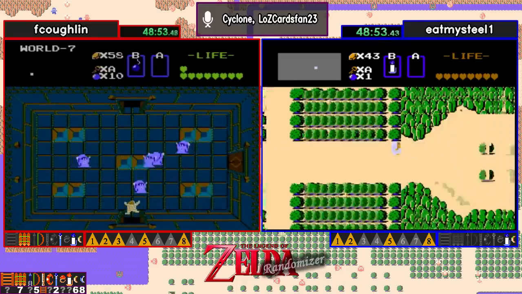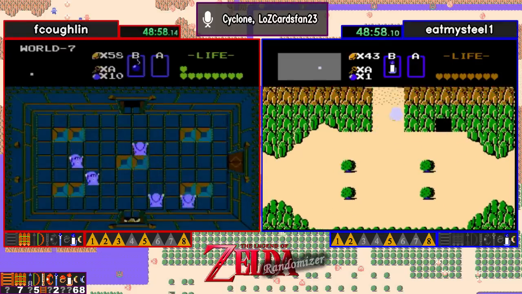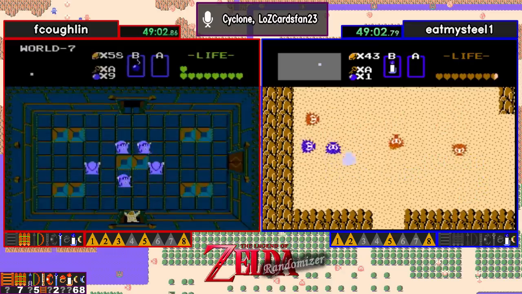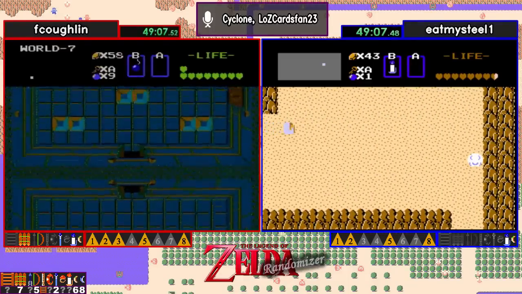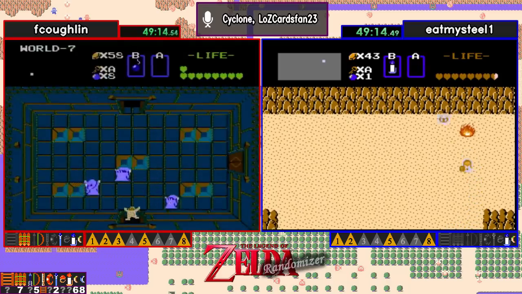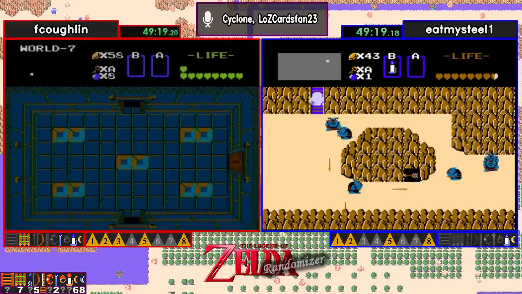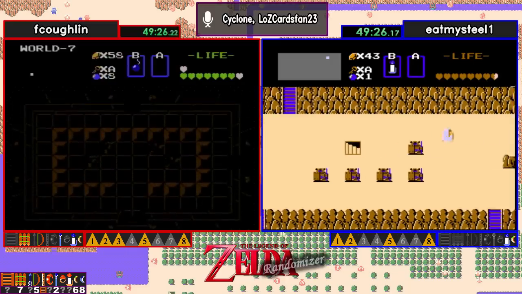Absolutely right there. As eatmysteel is going to fill up here at the Fairy Fountain. These wizards are not cooperating. No, they are not. Because Fred wants to know exactly... Oh. I don't think he wanted to do that. I don't think so either. Yeah. It's good to do if there's a couple of blue Wizzrobes left and you're down to half a heart and you want to try to lock the room. But yeah, that was an accident there for Fred. That's a wasted bomb in his case. He's decided, no, I'm just going to move on. I don't blame him at this point.